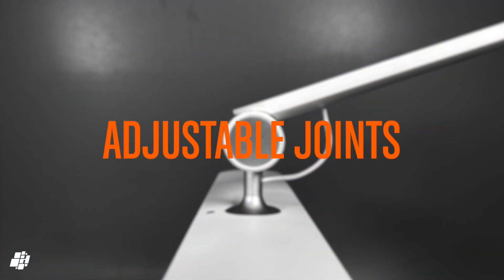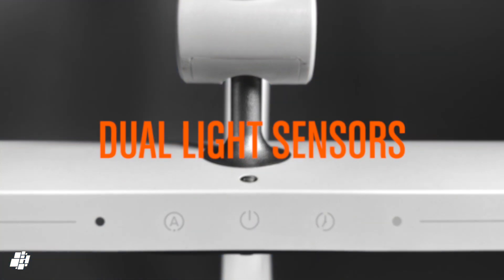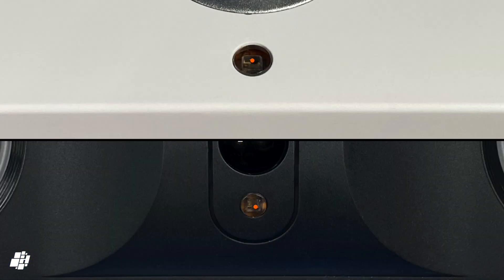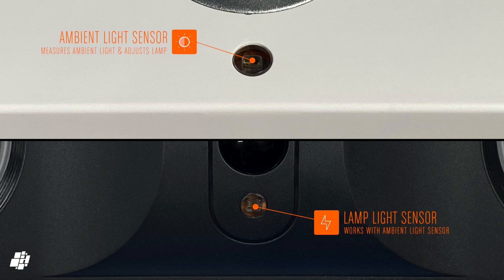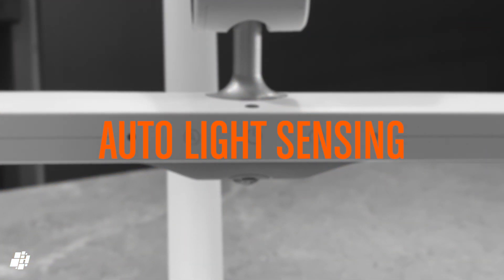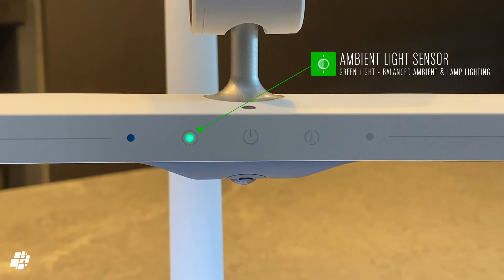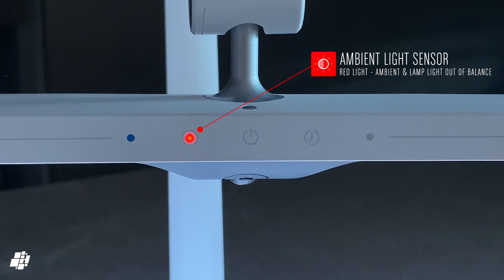Like the Mi Desk Lamp Pro, the Vision lamp has a set of joints to adjust the overall angle of the lamp, and in addition you get to adjust various angles of the lamp portion itself. The lamp has dual light sensors that detect different light sources, but work in tandem to make sure the light from the lamp and the surrounding ambient light work well together to avoid eye strain. These two light sensors are activated via the auto light sensing function. A green LED shows that ambient room light and lamp light are balanced; however, once the room lights are turned off, the green LED changes to red, showing that you're at risk of eye strain with the desk light being out of balance with the surrounding ambient light.